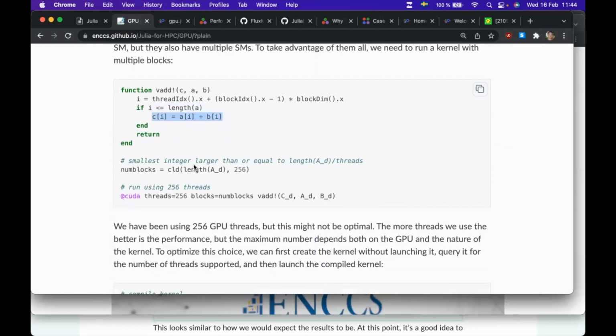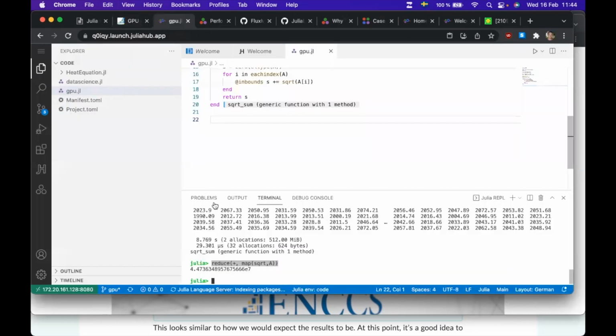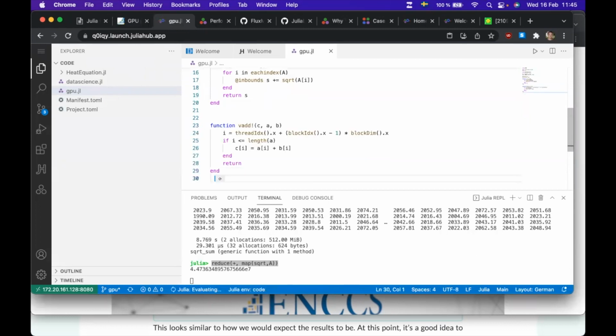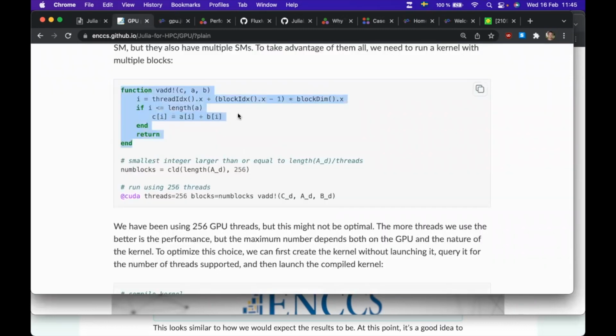And then we want to launch the kernel. We now have to specify the number of blocks. Maybe I should do this. I'll copy paste it here. And I want to copy paste this too.